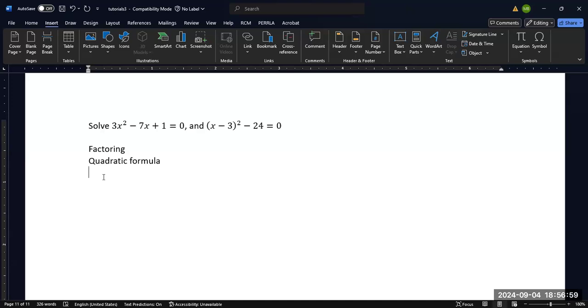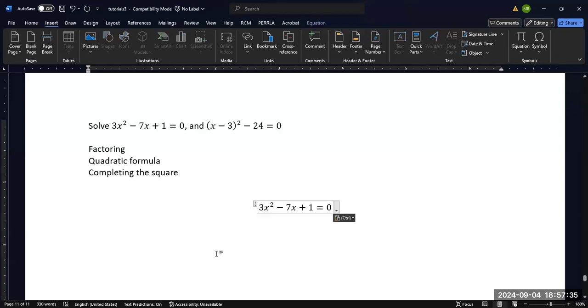And then the third one is completing the square. Now, sometimes problems will be given to you in a form where it's actually suggesting that you should complete the square, maybe because the square is already completed. So we're going to try and follow each one of these for both of these problems, just so that you can see how they're set up in a way that suggests one method or another. Now, let's start with this first example.